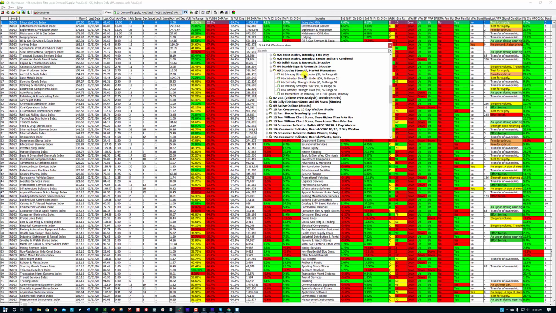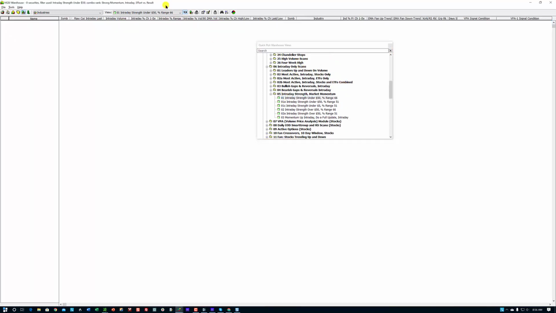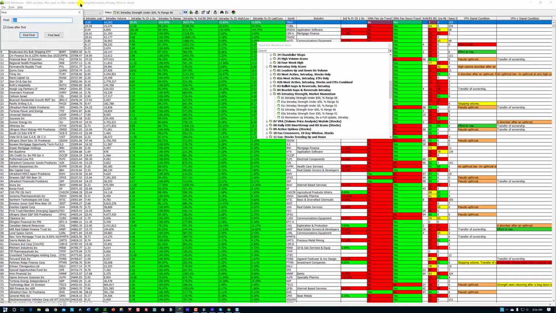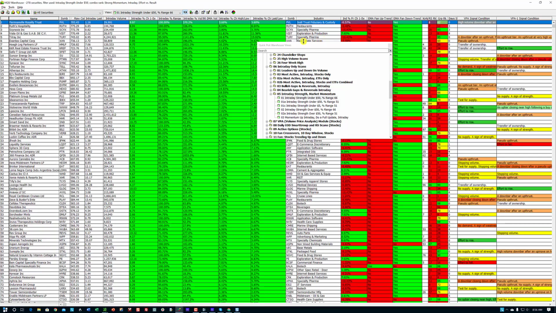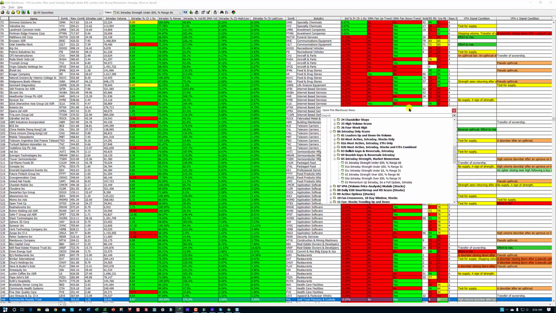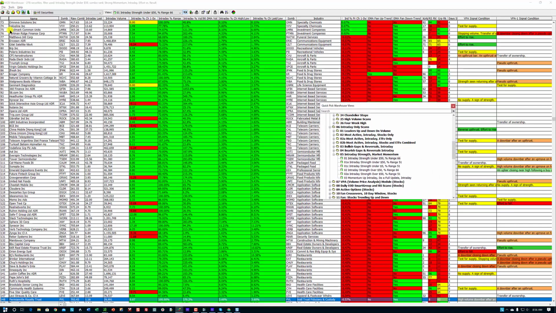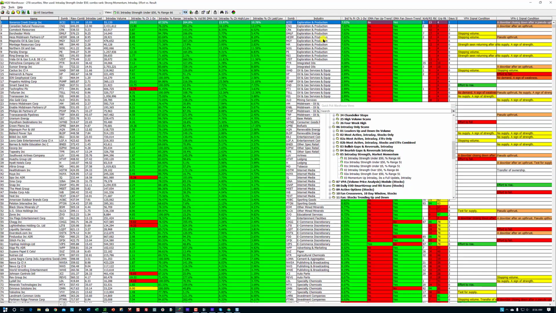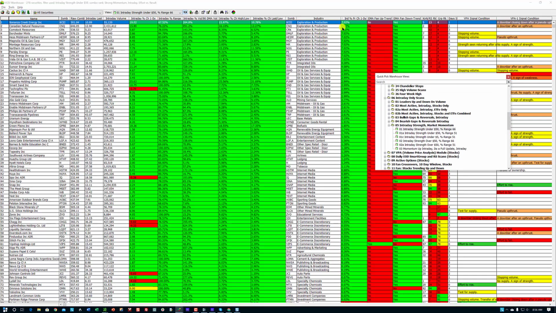Now, what I'm going to do is go to folder number 5 under intraday only, click on number 1, and then I have to go to all securities by clicking on my alternate space bar. I'll apply the filter, and then remember I just updated the industry group, so I can go over here and sort on this, go up to the top quickly, and this just confirms what I was seeing when I looked at the groups.